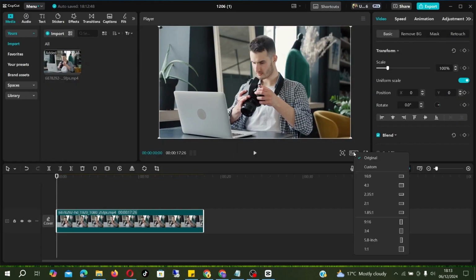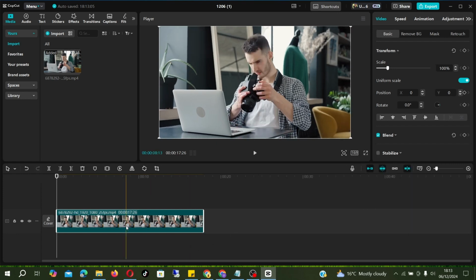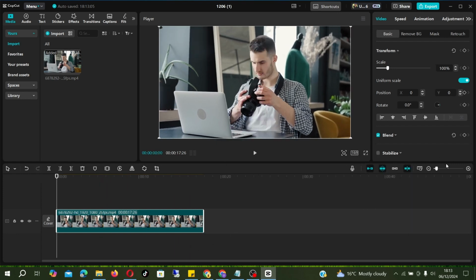Step 3. Set your aspect ratio. For YouTube, you'll want to use 16:9, and for platforms like TikTok or Instagram stories, 9:16 is ideal. To adjust the ratio, select any clip, add it to the timeline, and then adjust the aspect ratio in the settings. You can scale it to fit your frame. I'm going to stick with the regular YouTube 16:9 ratio for this example, so I'll resize the clip back to 100% and position it accordingly.